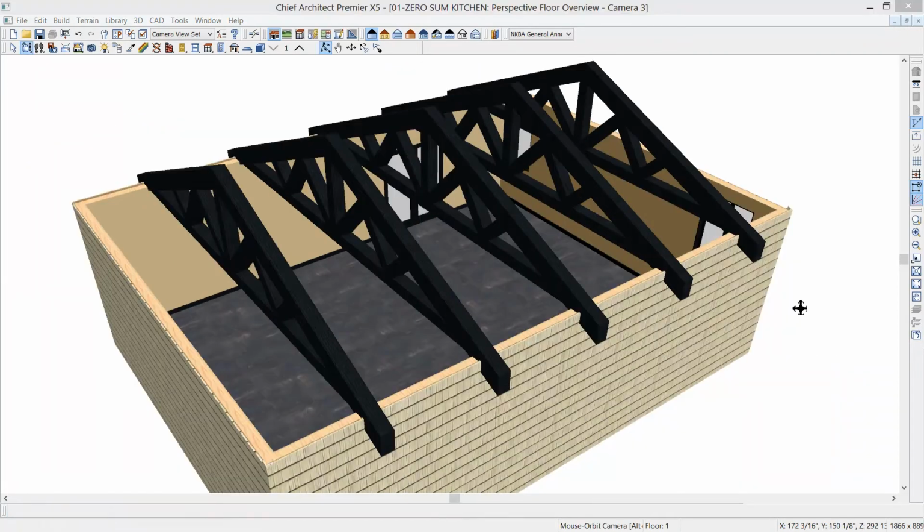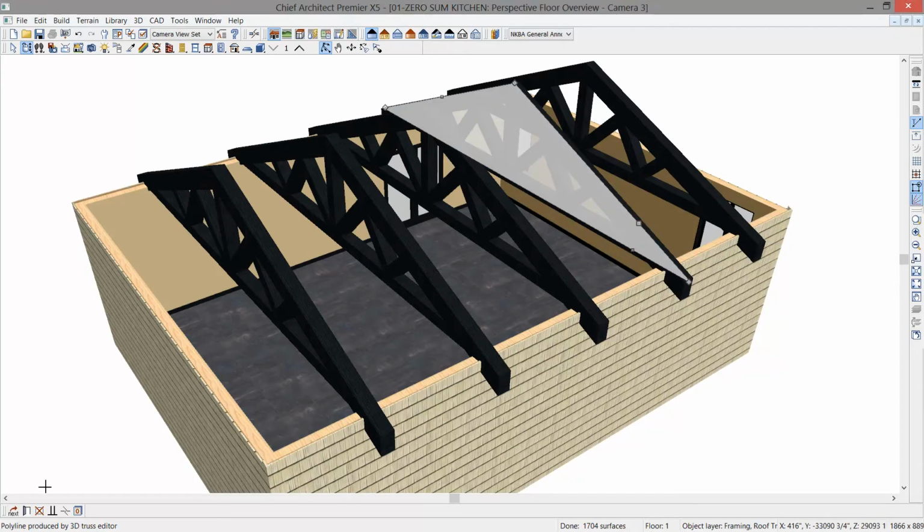Let's proceed by adding our appliances and cabinets along the back wall. I have a perspective view up, and you can design in a perspective view, a plan view, and an elevation view. And I'm going to begin with a perspective view. The first thing I'm going to do is, Chief Architect is layer based, so you can mask different objects from being displayed, whether that may be your HVAC, electrical, or other objects. In this case, these trusses, I don't want to see those while I'm doing my design work.